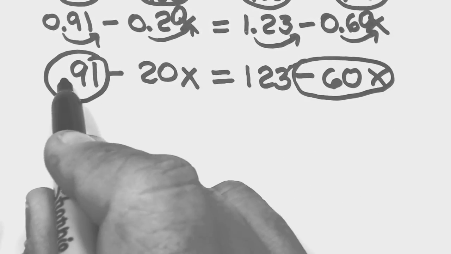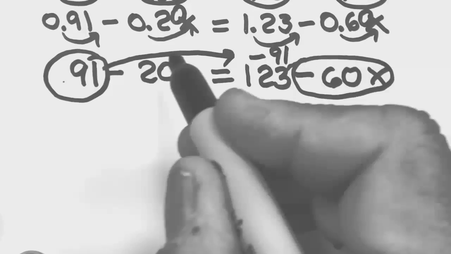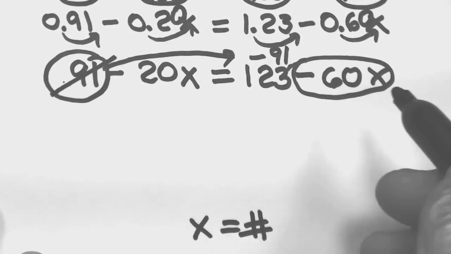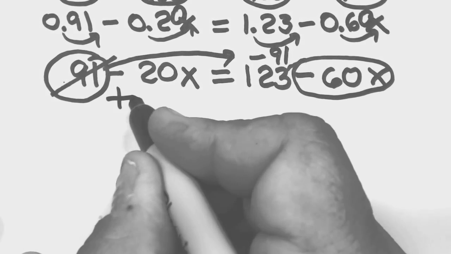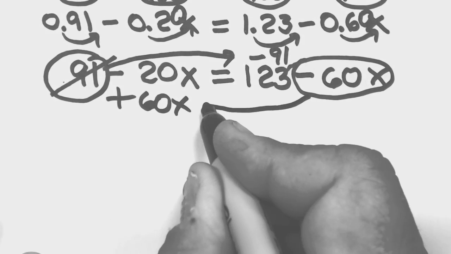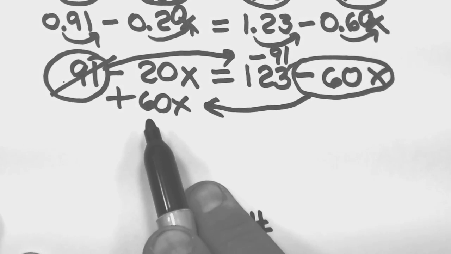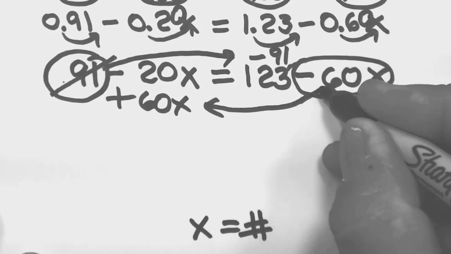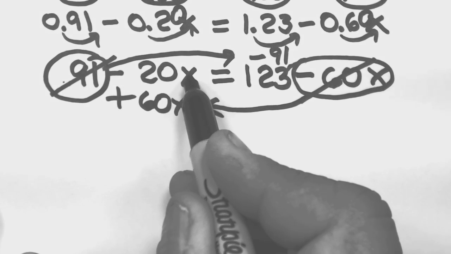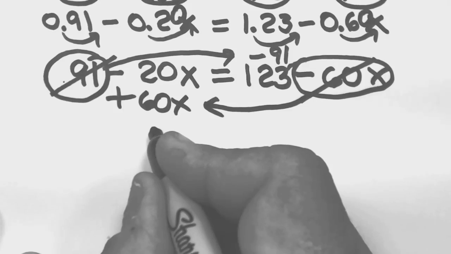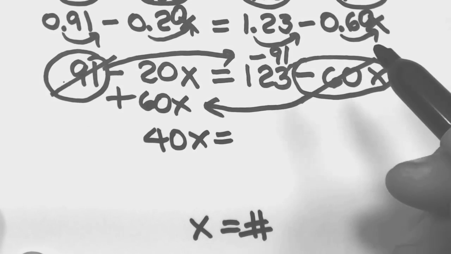We move them now. Officially, this is a plus 91. It comes over as negative 91. Positive to negative, okay. Negative 60x has to come over as positive 60x. Here it is. If we move it over, remember when we jump to the other side of the equal bar, it changes the sign, so negative 60x becomes positive 60x. Okay, it's been moved. Okay, let's see what we end up with here. I got plus 60x minus 20x. Positive wins by 40. So I've got 40x here on the left. Okay, over on the right, let's see what we have.